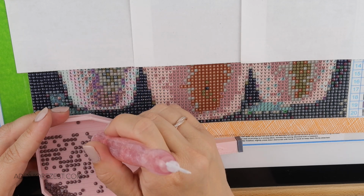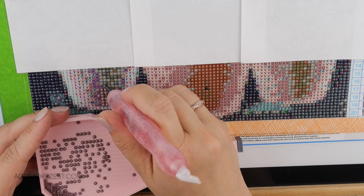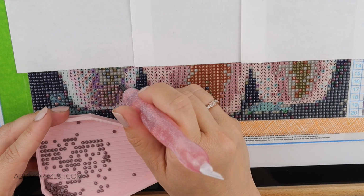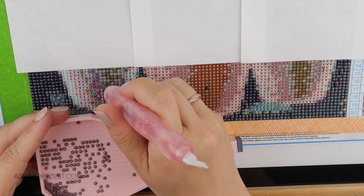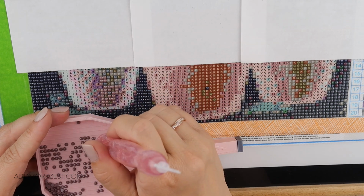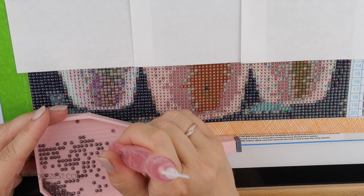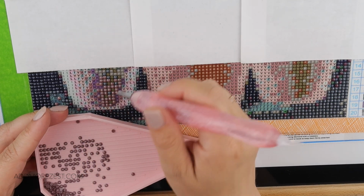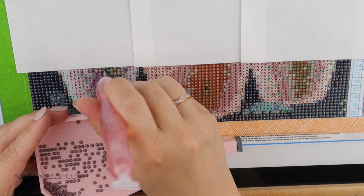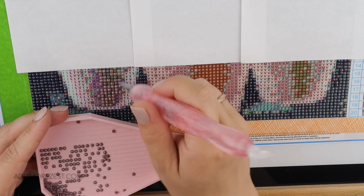But at the minute, I'm really keen to do a large painting. I'm also keen to finish a large painting so that I can then kit up another large painting. I think a lot of the large paintings in my stash, not all of them, I'm really excited to do. And I think that's what also helps me keep going on a large painting and get it done, is the fact that I get to kit up another one, and it might be one of the ones I'm really excited to do. The decision wheel makes the decision for me, which I still enjoy doing, and I still think it should, because it gives a fighting chance to some of my older paintings.